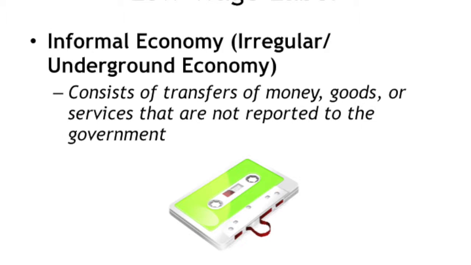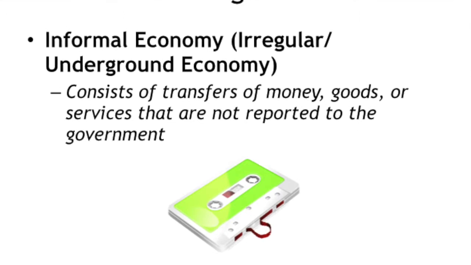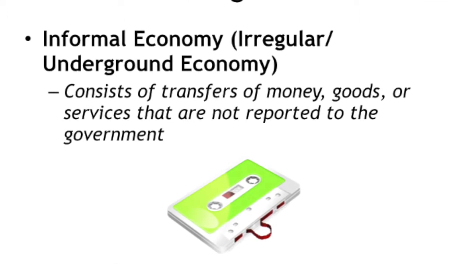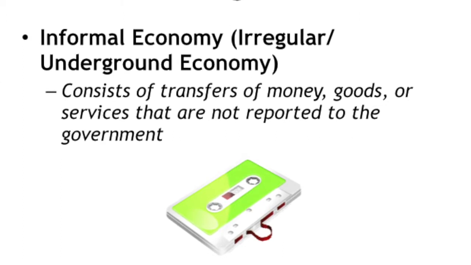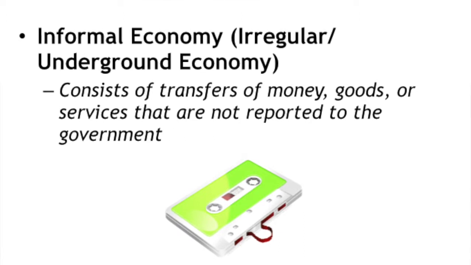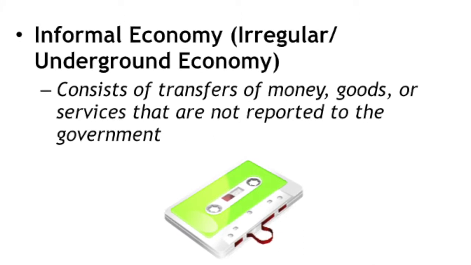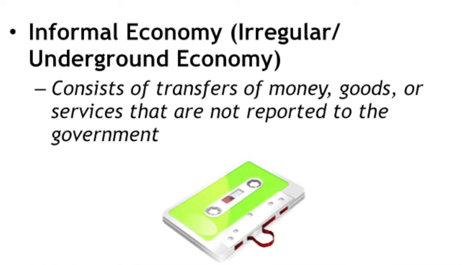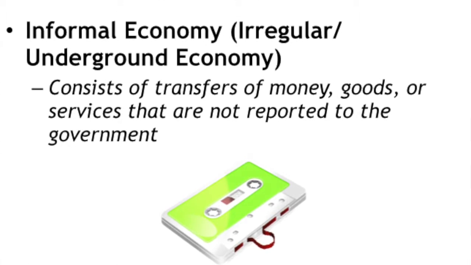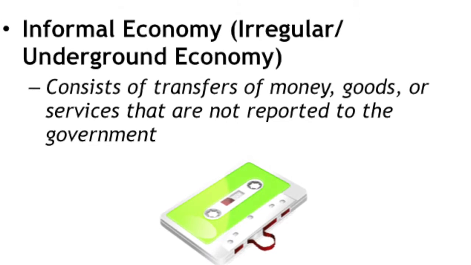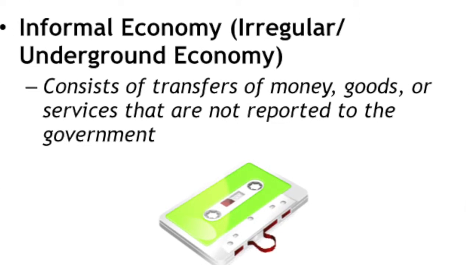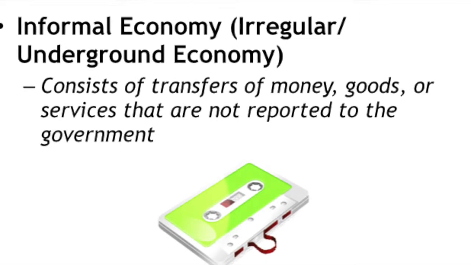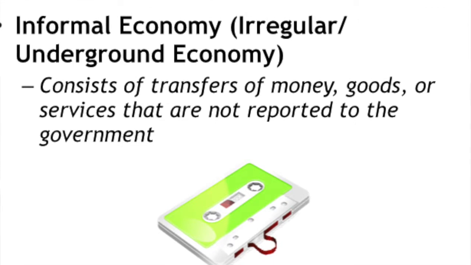Remember, discrimination impacts people's opportunities. And for minority groups who have trouble securing work because of discrimination, it is not uncommon for them to turn to the informal economy. And that's basically an economy where they get a job that is not reported to the government. Now, anybody can do this, but particularly for a group that is discriminated against, they might rely on an informal economy to help supplement their income. And you can see this with people who sell oranges on the side of the roads. They may not necessarily report that to the government, but that's just one example.